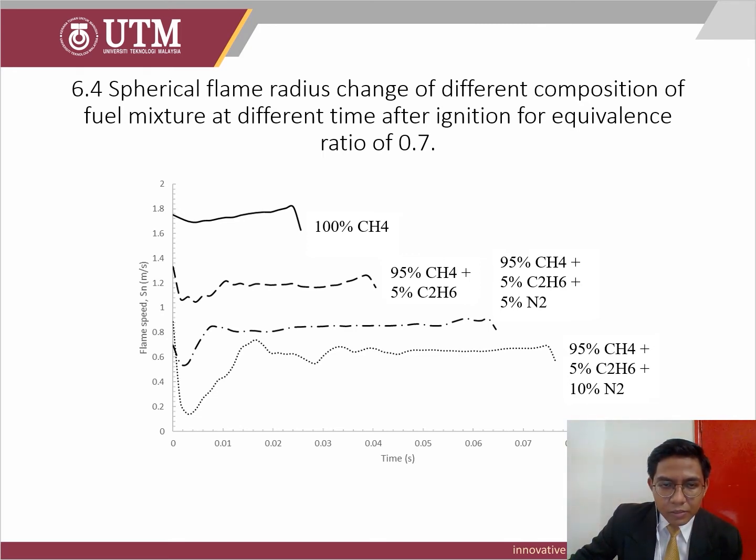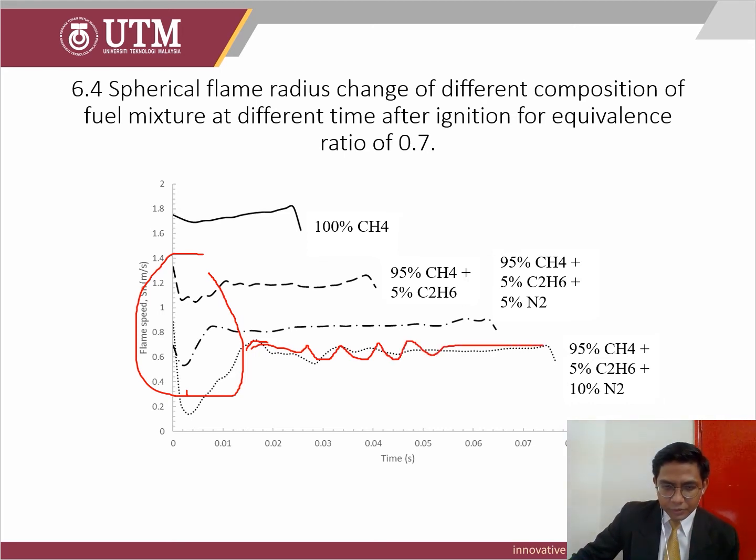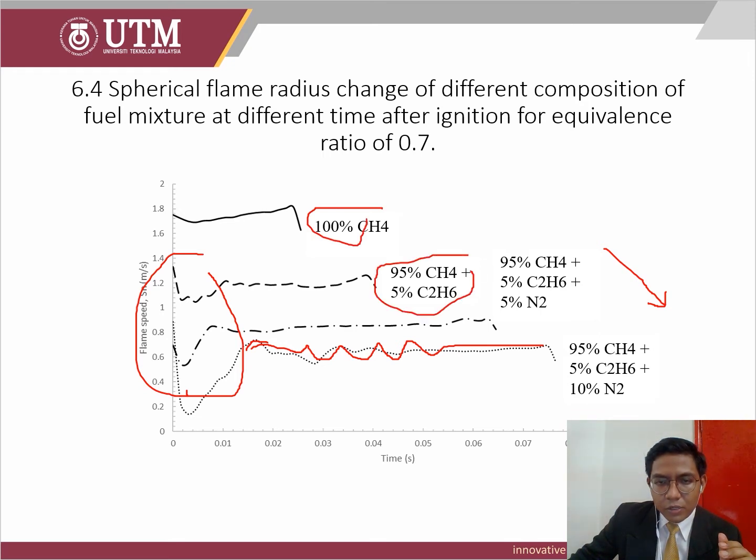As we can see from this trend line, there is a slight decrease during the initial state of combustion, then it increases back again until there is an oscillating trend line. This will be further discussed later. From this research, we can also know that adding nitrogen decreases the flame speed. However, 100% CH4 and 95% CH4 should also be determined in terms of their combustion properties. Thus, we will detail this further in the next section of this research.